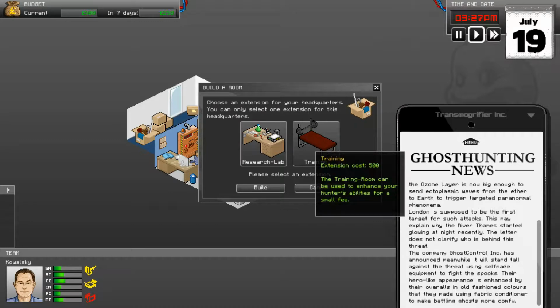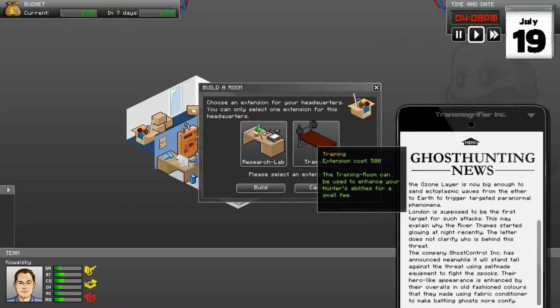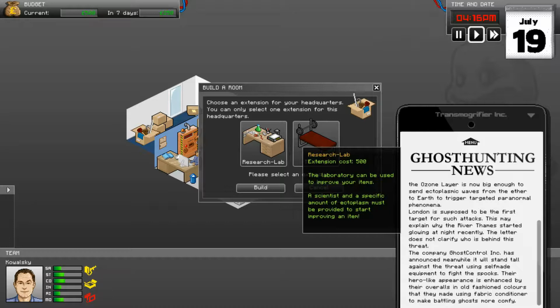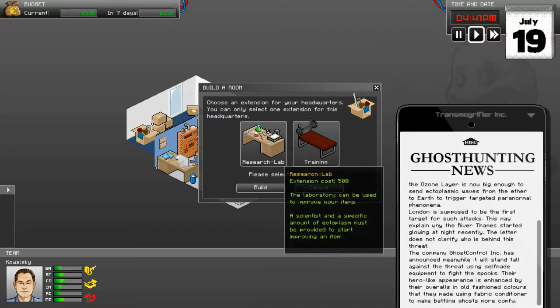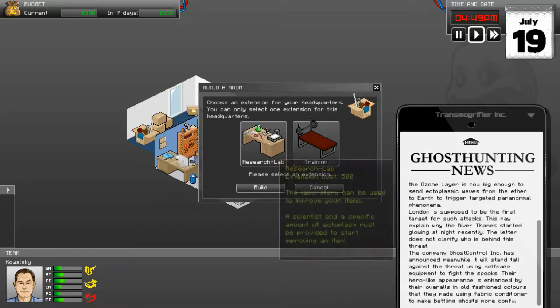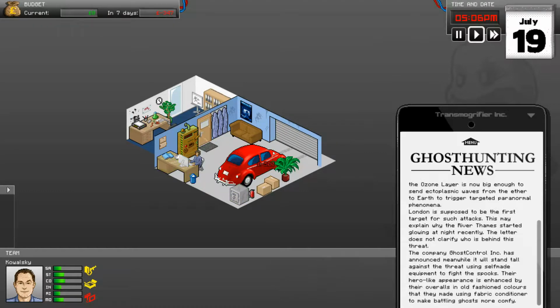Choose an extension for your headquarters. Training room can be used to enhance your abilities for a small fee. Laboratory can be used to improve your items. A scientist can specify the amount of experts and must be provided to start improvising. Whatever. I'd say that one. There we go. I now have no money.